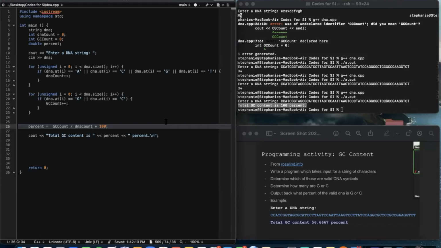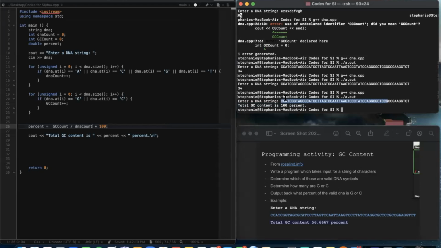And then that's going to give us a small decimal number. I don't think you can see the calculator. It gave me 0.53125. And that is not a percent, but to convert it into a percent, we have to multiply it by 100. And now we get 53. So obviously my guess of how many were valid DNA was off.